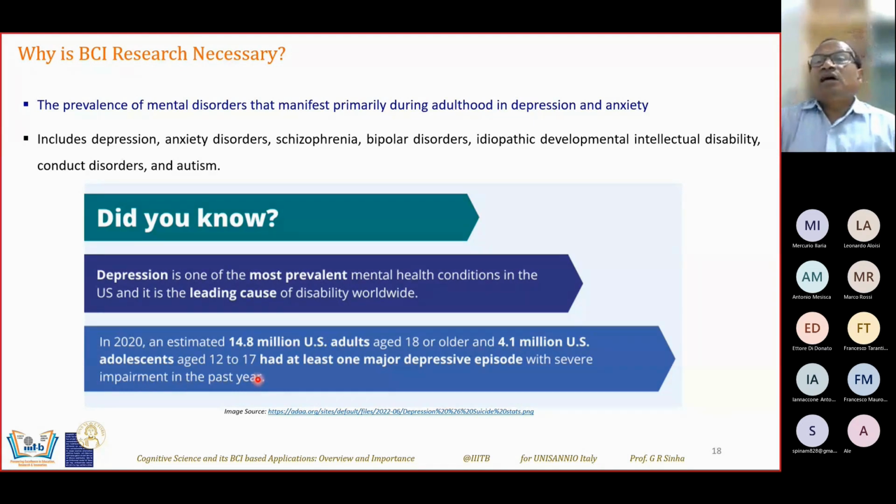This is really an alarming situation, and therefore a lot of work needs to be done in healthcare using BCI and cognitive science concepts, so that we can reach out to the masses, create awareness, and provide them rehabilitation and counseling with the help of BCI in a scientific manner, so that they can trust us. Otherwise, if you talk theoretically and take them to meditation centers or counseling centers, many of them respond, but most of them don't. But if they find scientific, evidence-based results that it actually works, then there will be trust.